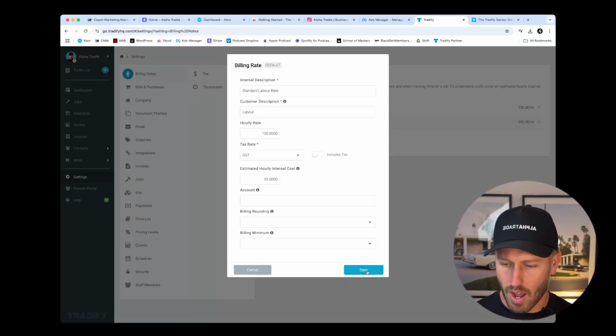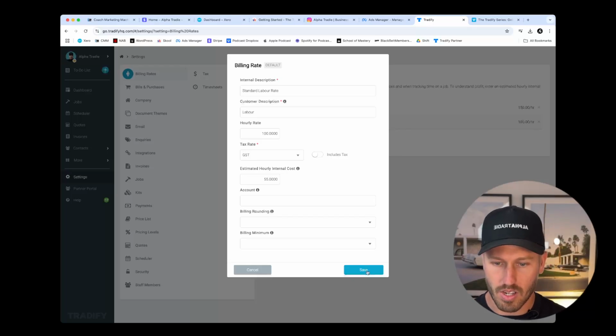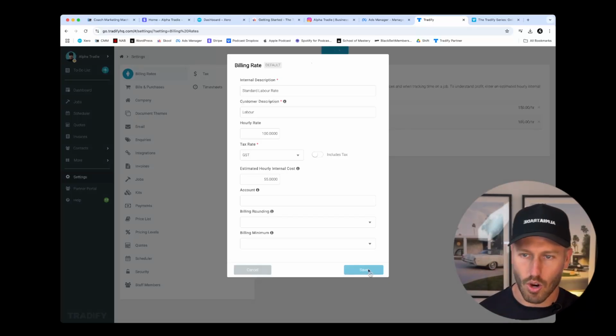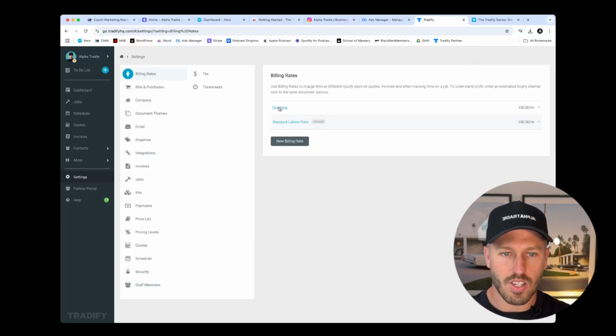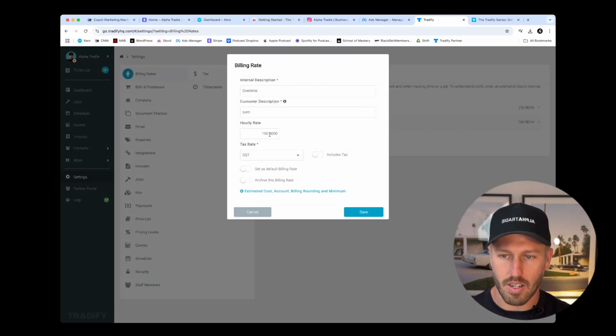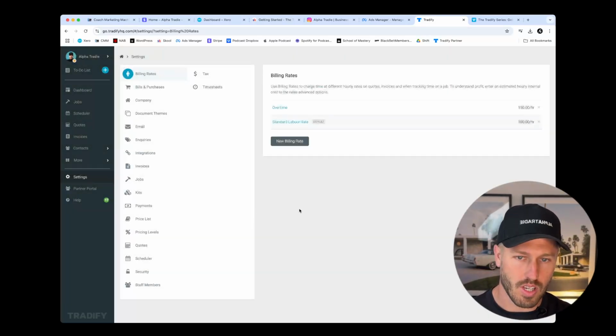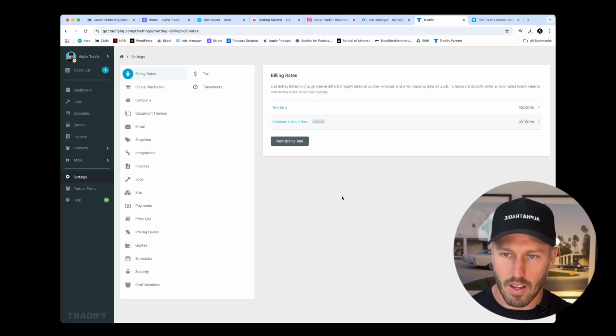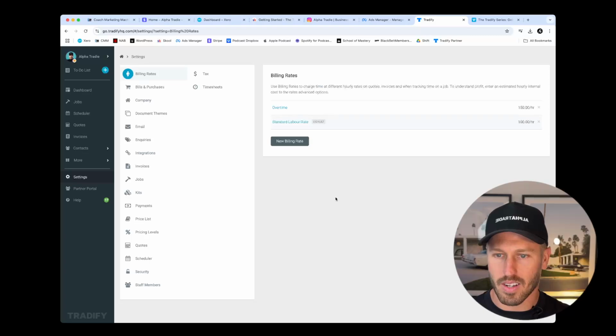In future, if you find that the guys are doing charge up jobs and you're billing the client for 1 hour 17 minutes, then you might want to round things up to the nearest hour or the nearest 30 minutes. That's how that works. So we've got our standard rate here. You can see I've done an overtime rate, which is a 50% increase. You could add one of those in if you like, but we can always come back and do that after. So in the concept of keeping things as simple as possible, just do your standard labor rate for the time being. And that's it for billing rates.